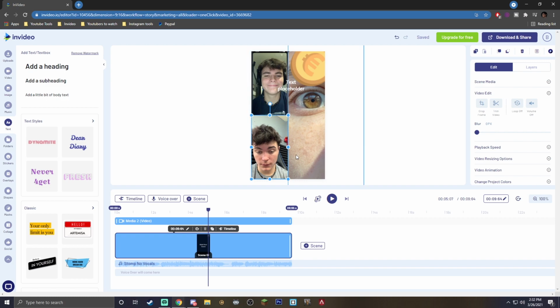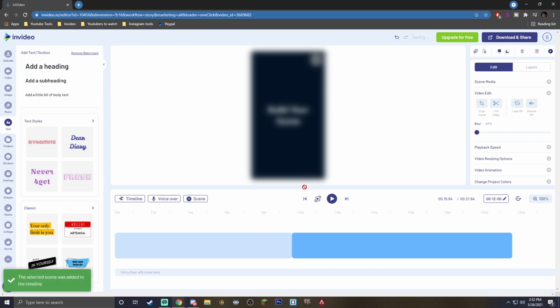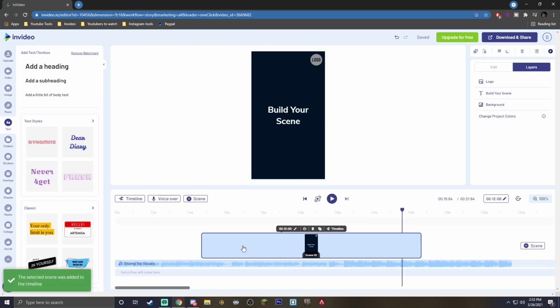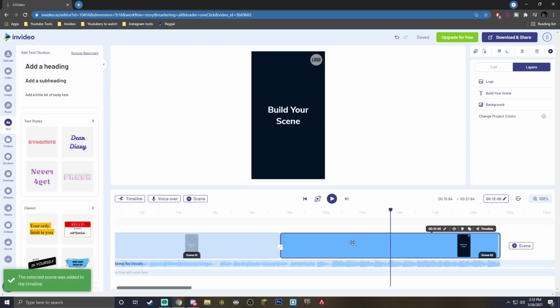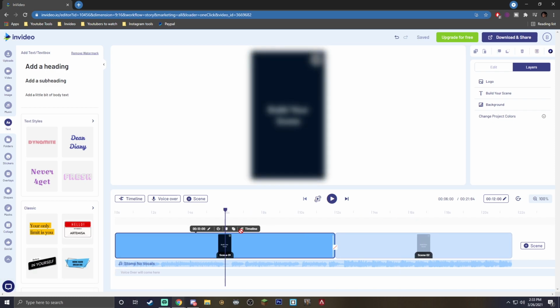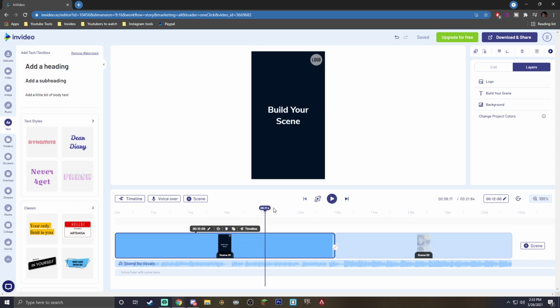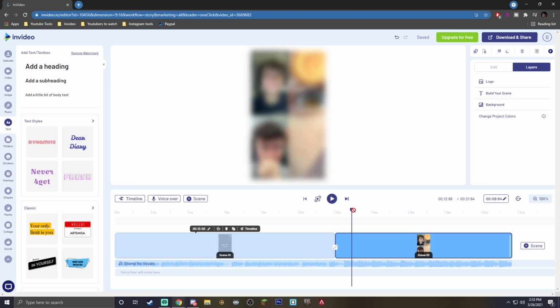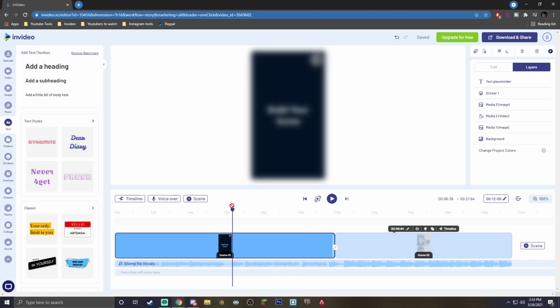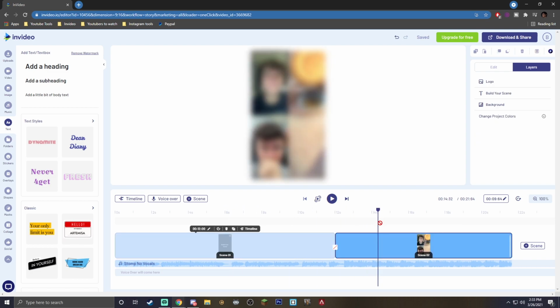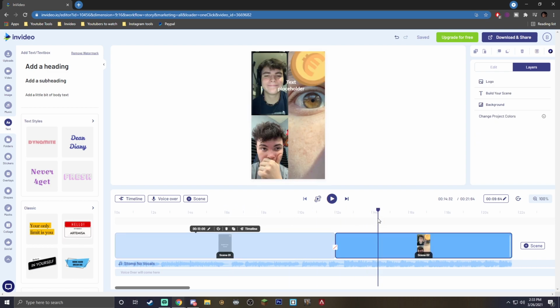Now you could be done right there, but if you wanted to add something else like another scene, you can always click this add scene button, hit blank scene, and it will add a completely new scene for you, which again you can start all over. You can even drag and drop it in front of it, so if you wanted to do something even cooler by building your own custom video that then leads to this. For example, I'm going to use that weight loss again. You can have a template of 3 pictures that you found yourself before you actually transformed, and the next 3 can be a video or pictures of you transforming. Like I said, these templates are super plug and play, and the edit menu is extremely easy to use.